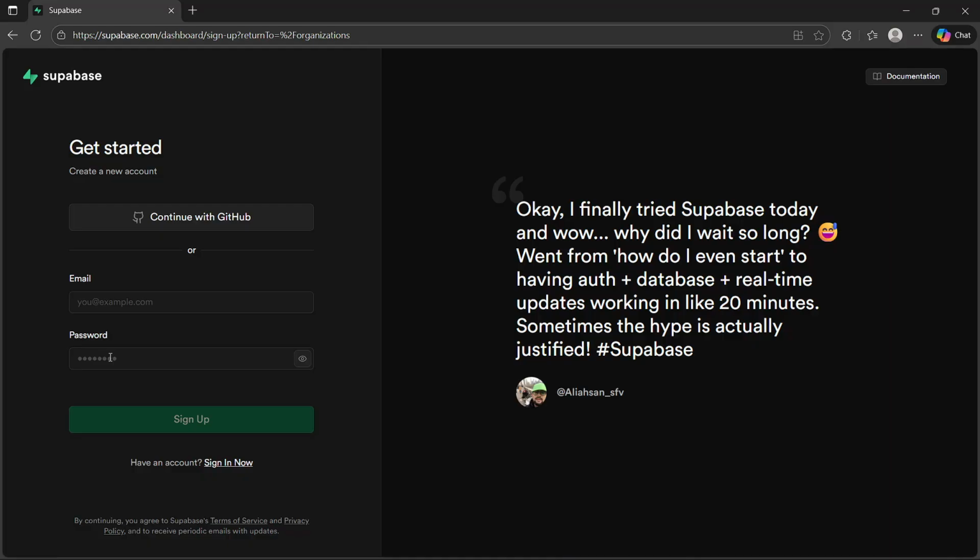After verifying, you will just have to return to your Supabase account, and then you will be redirected to your dashboard. And finally, click New Project if you want to start creating your first database. And that's basically just it.